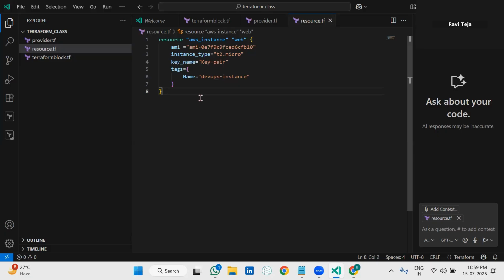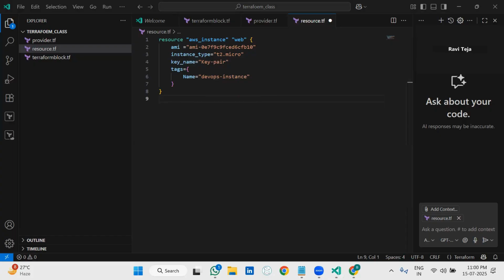That you have to specify in the security groups. How can you create the security groups? There are two major things: ingress and egress. Ingress means incoming traffic, egress means outgoing traffic, which we need to specify in this resource block.